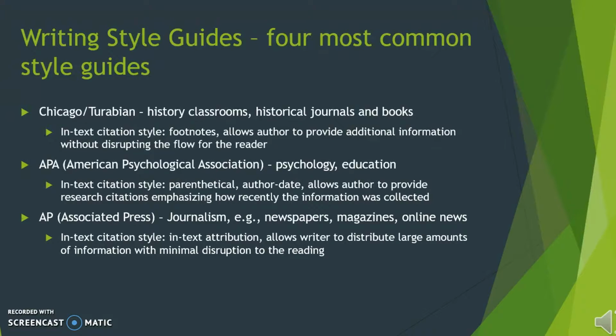Then we also have the AP style. This is for the Associated Press, and journalists use this. You'll see it in newspapers and magazines and online news sources. We also use this in yearbook. It is used primarily to get a bunch of information in while taking up as little space as possible. So you'll see a lot of abbreviations in newspapers and stuff like that.